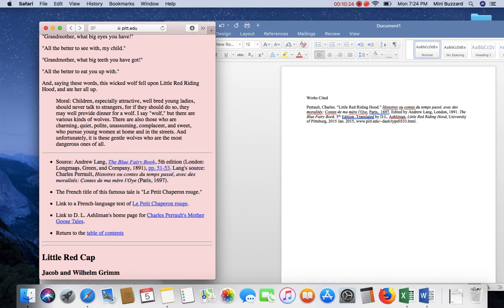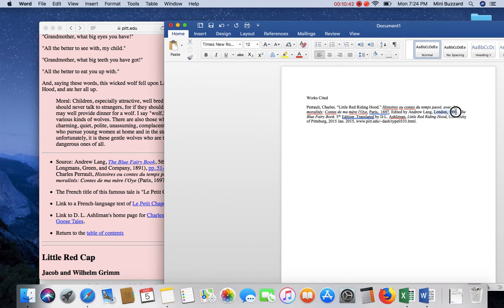And so I think it would be important, if someone that was reading your text wanted to go look up Andrew Lang's book, that we gave them a little bit of information. So this is edited by Andrew Lang. The Blue Fairy Book. Oh, I kind of mixed these up here. I think it would make more sense to put this after 5th edition, that it's in London. I'm going to go ahead and take this out here. Everything's revisable, right? Okay.